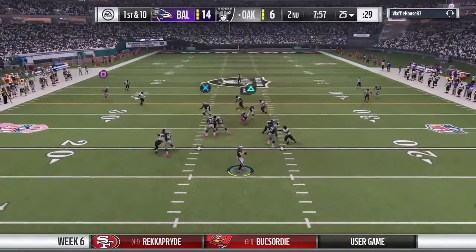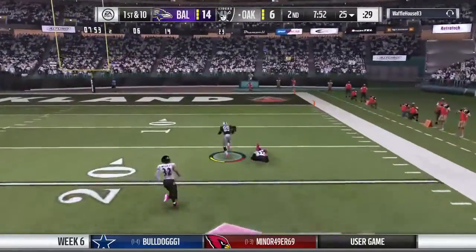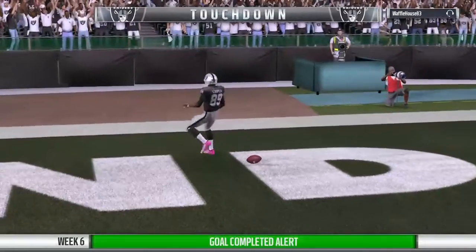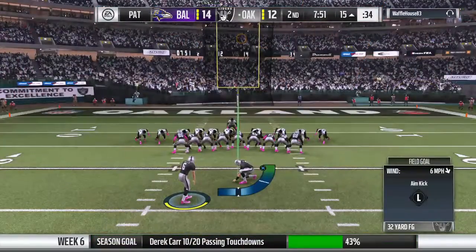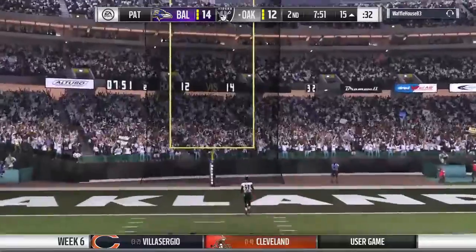Carr now on first down. He's going to float this one deep right side. It's caught inside the 25, and all the way in. Touchdown, Oakland. Amari Cooper, his 5th touchdown now on the year. And the Raiders move back within a couple of the lead.